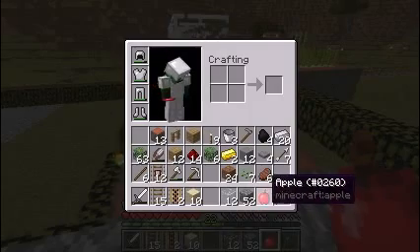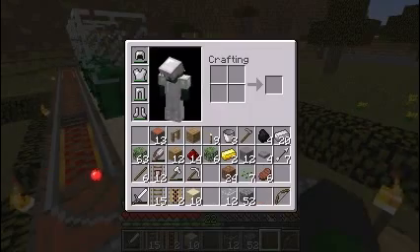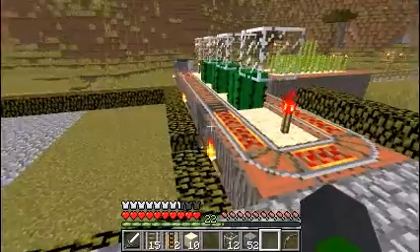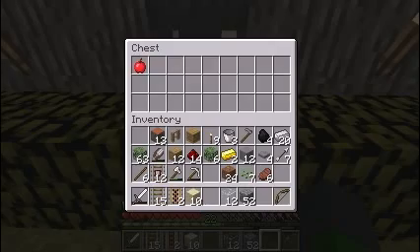We're gonna take our apple here, and we're gonna toss it down to the ground. There it is. The cart picked it up. I think the cart deposited it. Let's take a look inside our chest. There's our apple. It works.